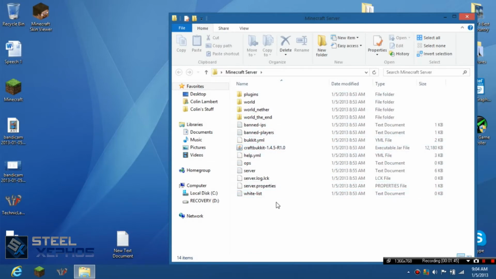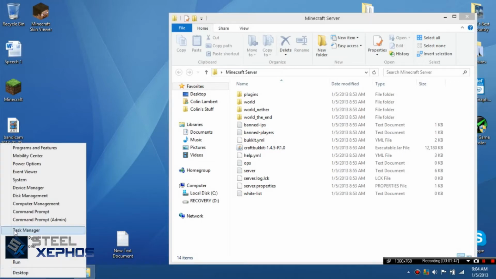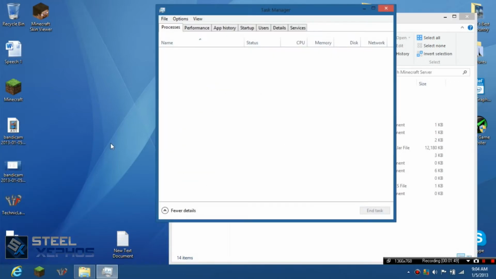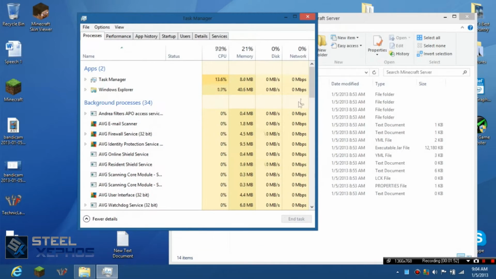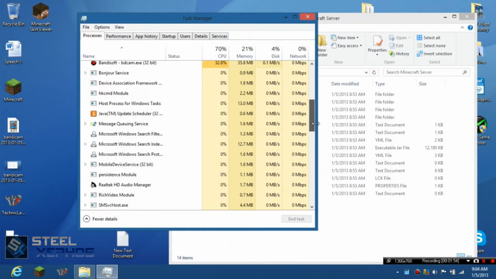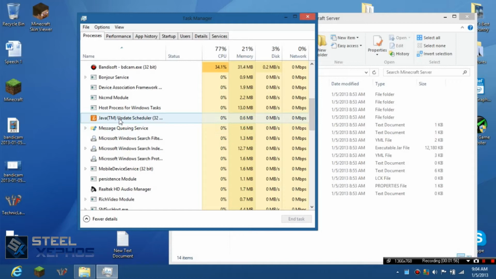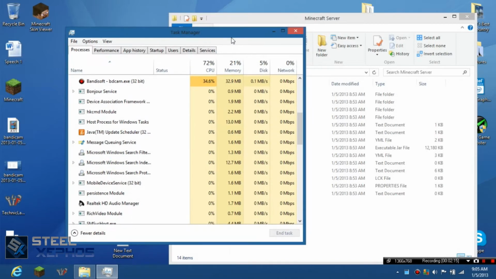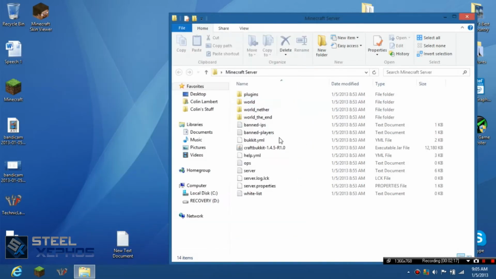And after you do that, you need to go to your task manager. So I get there like this and like that. If I do Control-Delete, then the recording stops, so I have to do it like this. You're going to find, right near here, java, probably .exe or something like that, and you're gonna end that process. Not the update scheduler. For me, it's gonna say Java runtime SE environment or something like that. But for other people, for Windows 7, it's probably not gonna say that. It's gonna say Java or whatever.